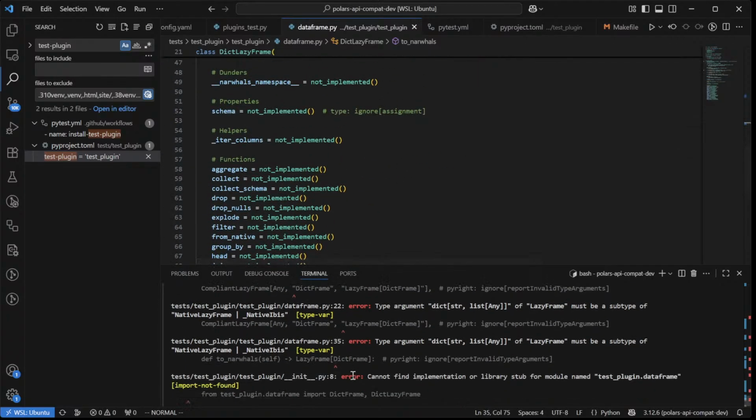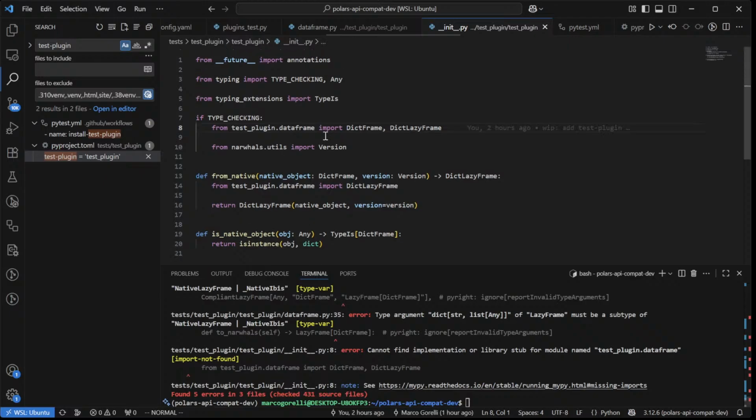Same there. And then, here, let's just do type ignore. Import not, well, import not found.